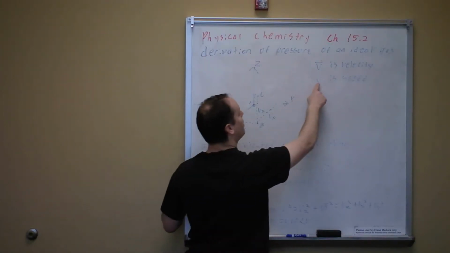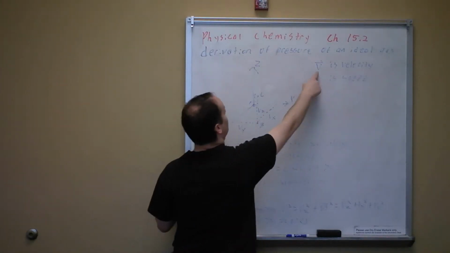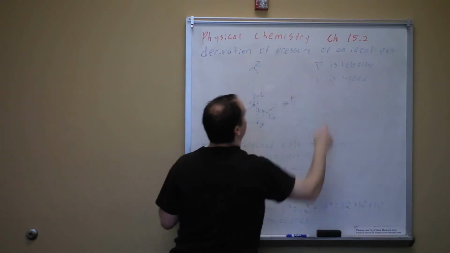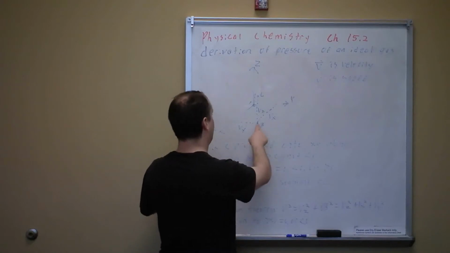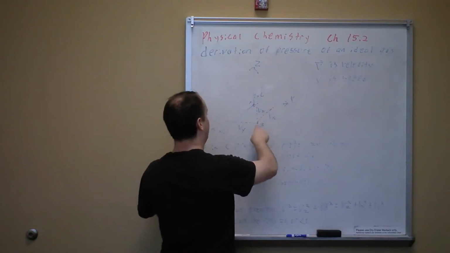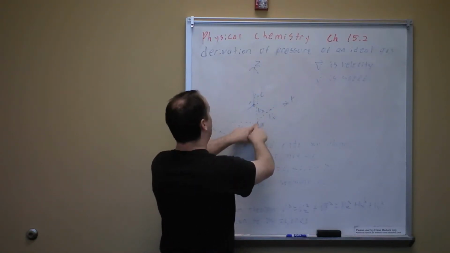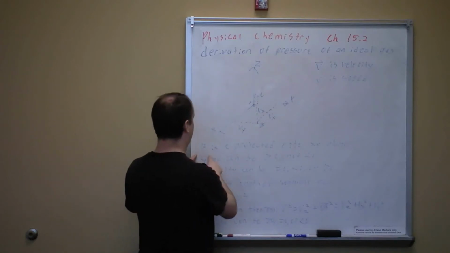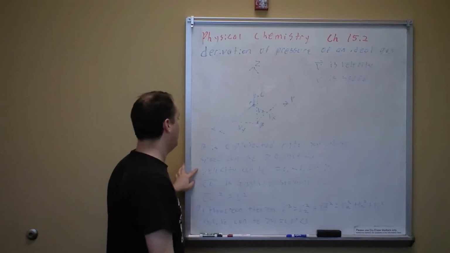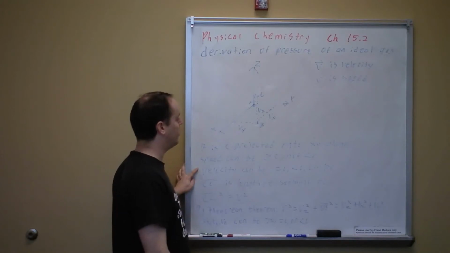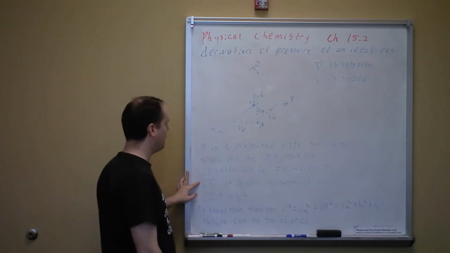Now remember, v without the line is speed, and v with the arrow over it is velocity. So this point B here is our point C projected down onto the XY plane. Now remember, the speed has to be greater than or equal to 0. Speed can't be less than 0. But velocity can be equal to 0, less than 0, or greater than 0.